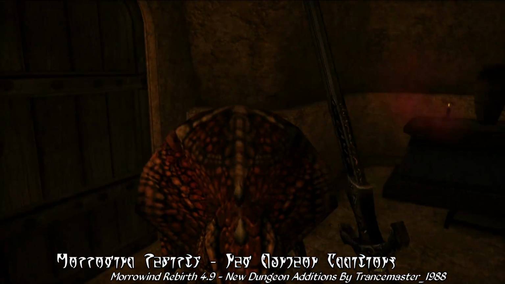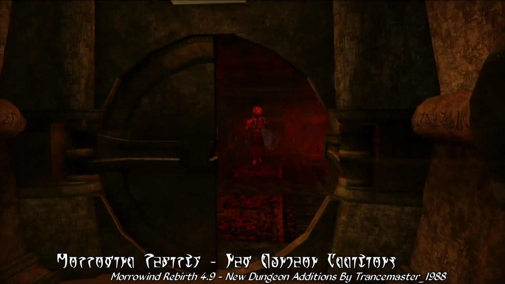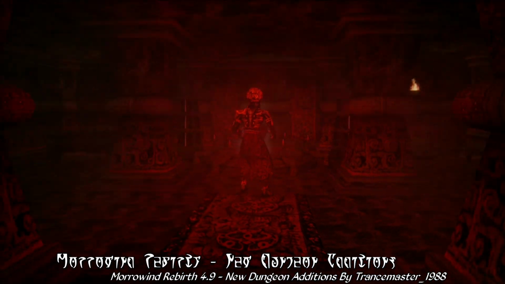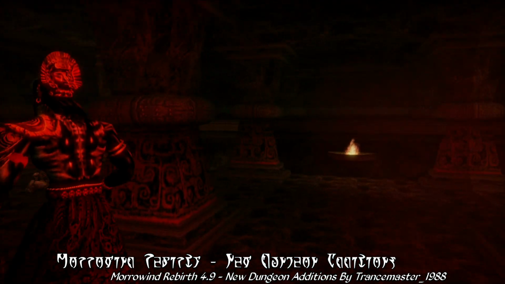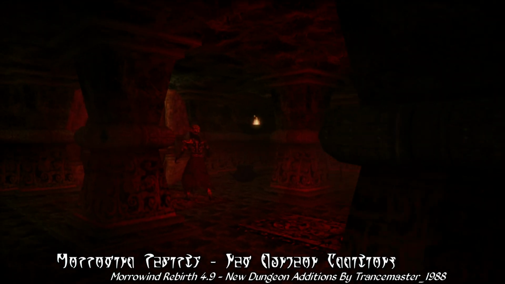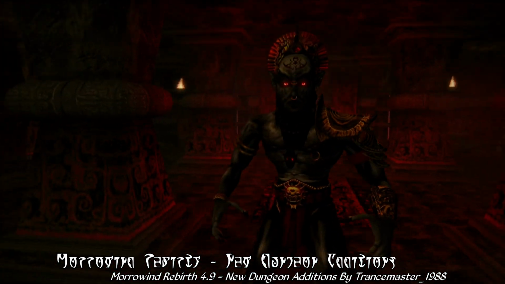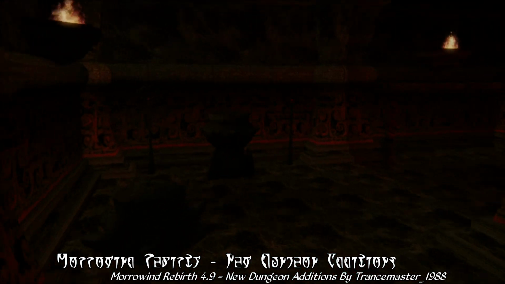Ancestral tombs aren't the only type of dungeon to get a makeover in Morrowind Rebirth 4.9 though. The Dwemer ruins of O'Dressel and Vimnal, two of the more prominent Dwemer ruins on Red Mountain, have also been given some new additions here. Namely, new 6th House themed chambers, where you'll find some of the high-ranking members of the 6th House. And these are really just pretty darkly atmospheric chambers to stumble upon, really catching the essence of the 6th House.